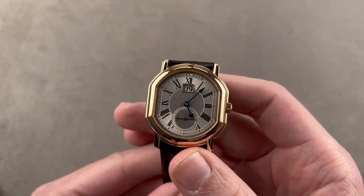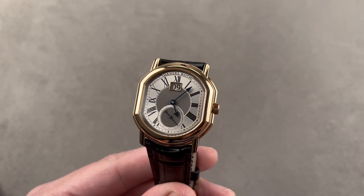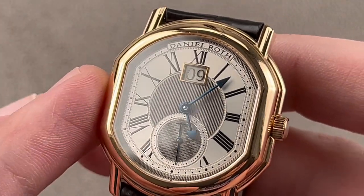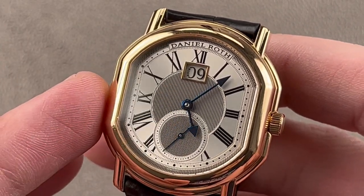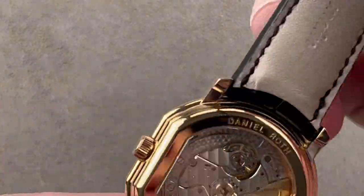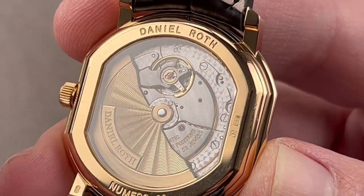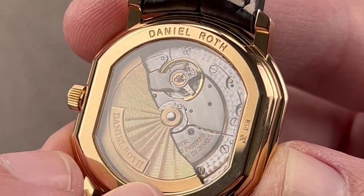Let's bring in two masterpieces from pioneers of independent horology. This watch was launched just after the Bulgari acquisition of Daniel Roth and Gerald Genta in 2000. This is the reference 208 Datamax, incorporating many signatures of Daniel Roth watch design. He founded his company in 1988, running it himself through 1994, establishing design conventions including the guilloche solid gold dial and the Ellipso Curvex case. There were always two levels of Daniel Roth watch: those with manufacturer movements and those with high-grade customer calibers. This is the latter — a Girard-Perregaux 3100 ultra-thin automatic with manual wind, stop seconds, quick-set date, and 46-hour power reserve, with a triple-finished solid gold Daniel Roth rose-lath guilloche winding rotor.